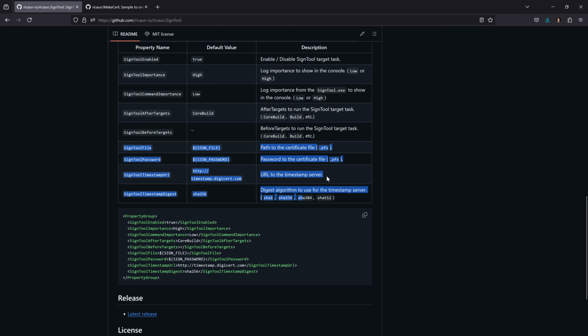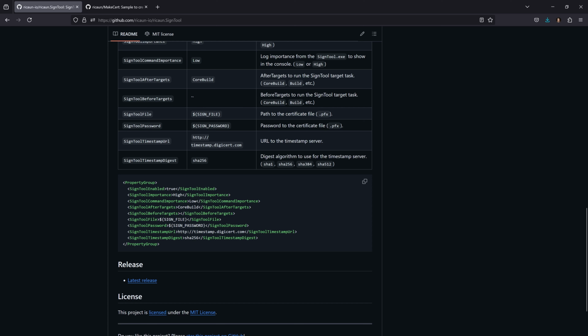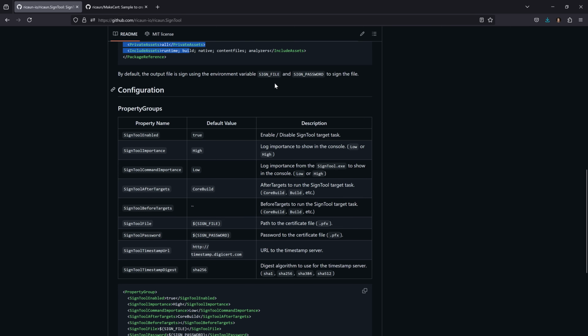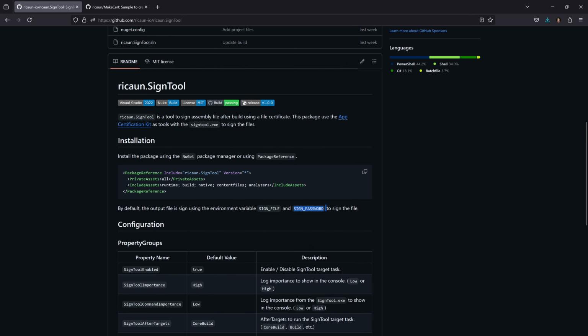And here's some other information you can add, like if you want to add a different path, you can add that in the password as well. This is for the timestamp URL, that's the default is this one, and the algorithm is this one. You can change that, but this is the default. And yeah, if I add that and I have this true, this should work by default.